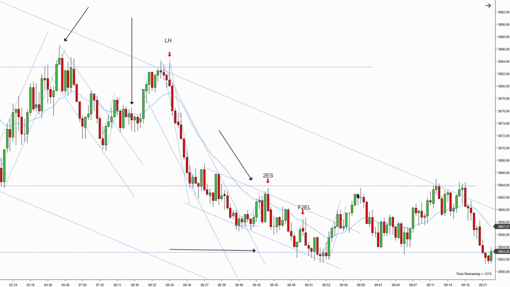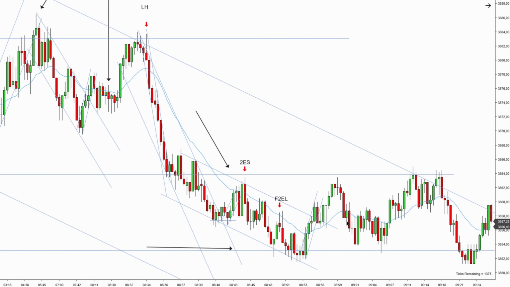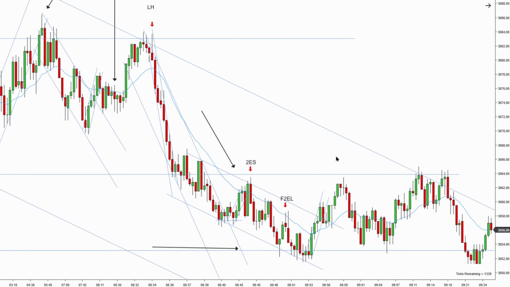I'm not particularly looking for long entries because the uptrend played out and the overall bias is bearish. So if we push below the EMA, that is going to confirm my initial bearish analysis, and I can take a high probability setup. And notice what we have. We have a new high, we have a strong push below the EMA, and we have a lower high entry.